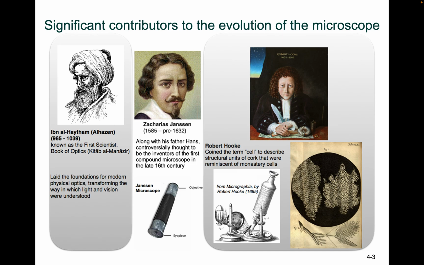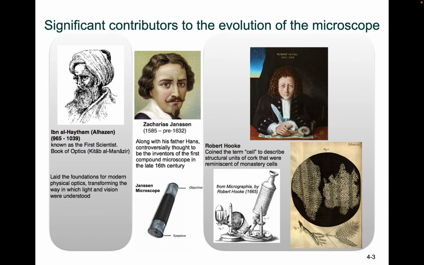Ibn Haytham wrote the first book, called the Book of Optics, Kitab al-Manazir, and there he really laid the foundations of modern physical optics. He was trying to understand what light is and how vision works. Because if you think about it, vision is all about light. It's these wavelengths of light that our eyes have certain receptors able to process, and give us images. That's what vision is, actually. So he really laid out the foundations of it.